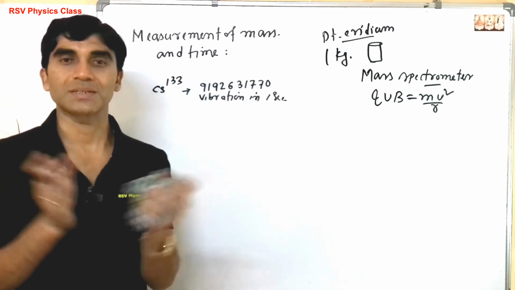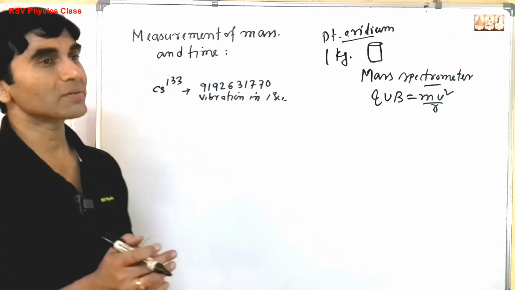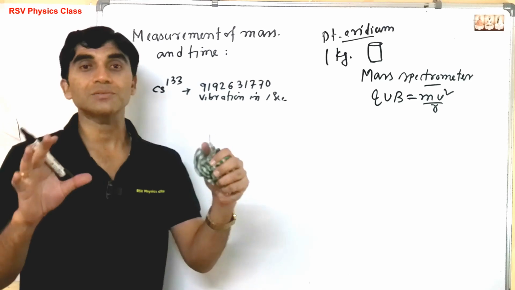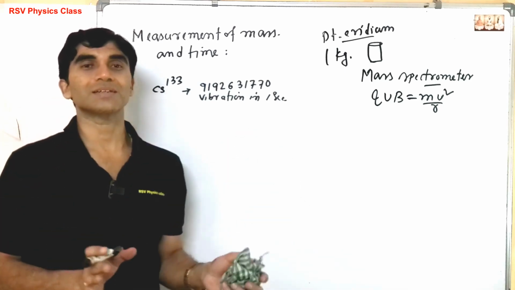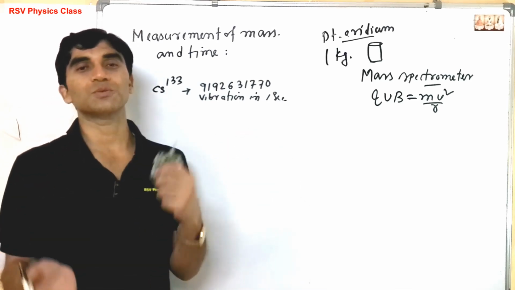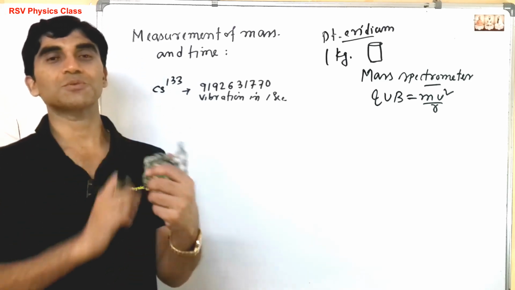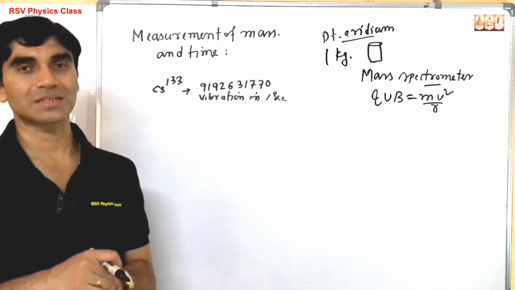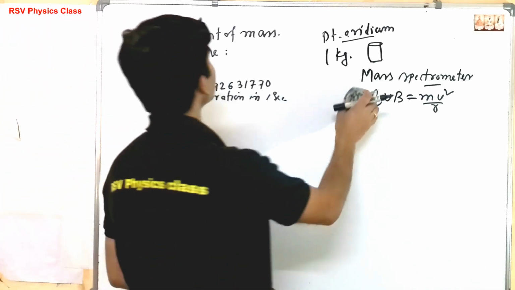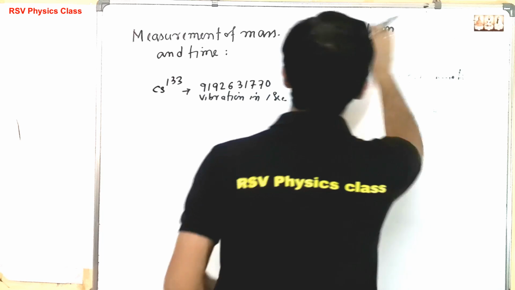charged particle. Okay. So if you want to measure the mass of the moon and so on, then the gravitational force comes into the picture: G m1 m2 by r squared. From that gravitational force you can do an indirect calculation. Okay, that is the measurement of mass.